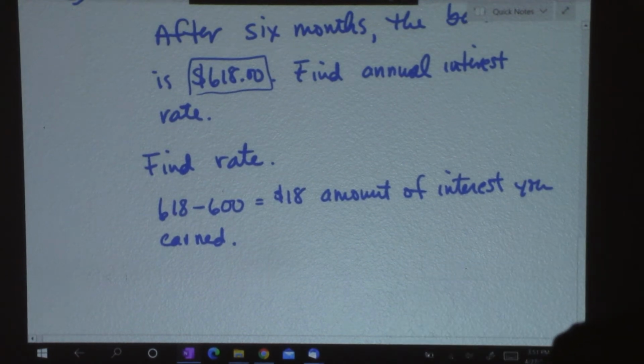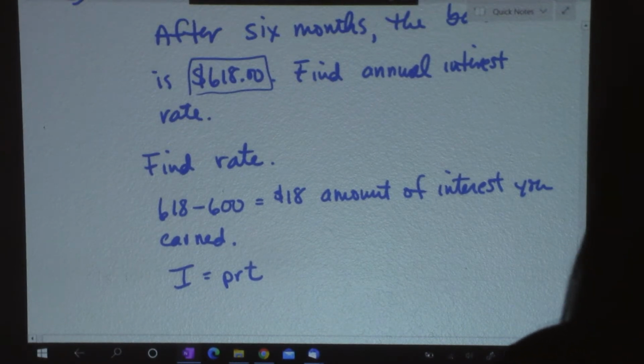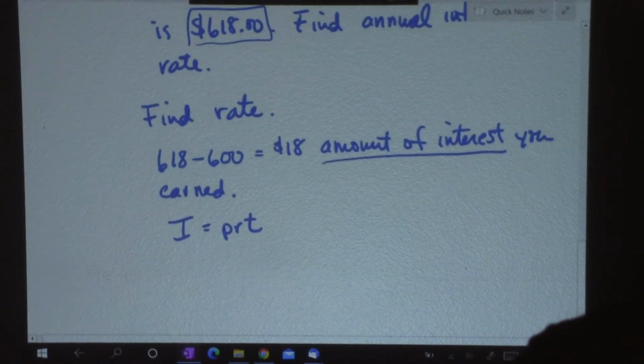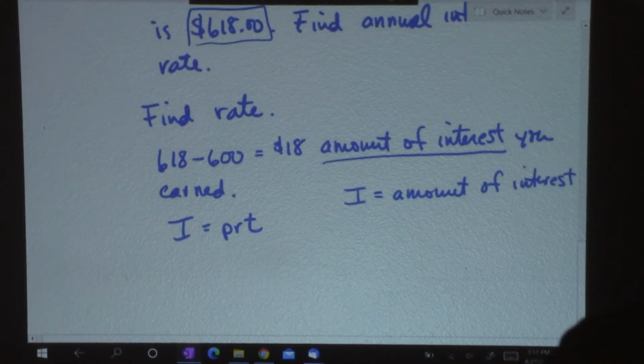So let's take our formula and fit in what we have. Now, this is the amount of interest, and in my formula, I represents the dollar amount of interest. Right? That's what our question was in number 1. What was the dollar amount? Well, this time I have it. Okay? So this is 18 here. Now the principal is the amount of money that I originally invested. So that would be 600.